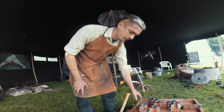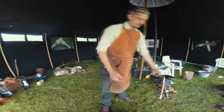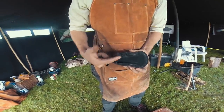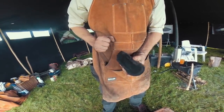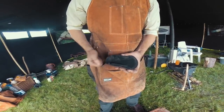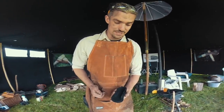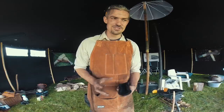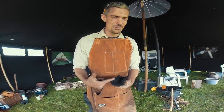But for me to cast authentically, I might use a bronze mould such as this one. This is from a much later socketed axe that you can see with the loop on the side. It's just one half, and it would also need a clay or metal socket. But to create even this bronze mould takes a lot of time and effort, and this is based on examples found from around the UK. But casting bronze into bronze might seem a bit counterintuitive. A liquid metal going into the same metal, would the mould not break?